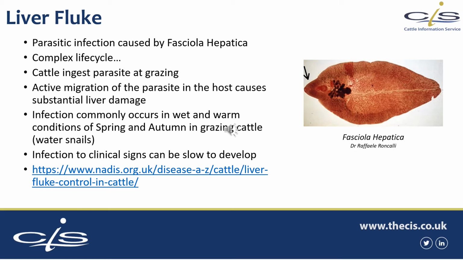One thing to note though is the time from infection to clinical signs can be quite a long time, because we've got this big migration that happens, and we've got an additive effect of more and more fluke causing more and more damage. So we may see the infection actually happening in autumn perhaps, but the disease might only actually present itself in the winter. But like I said, there's a nice link to the NADIS service there, which goes into the liver fluke background in a lot more detail.